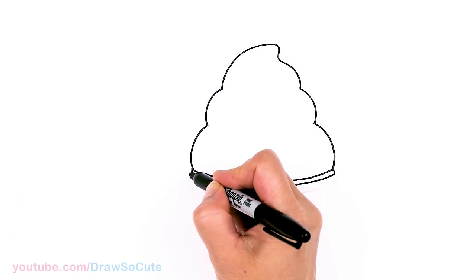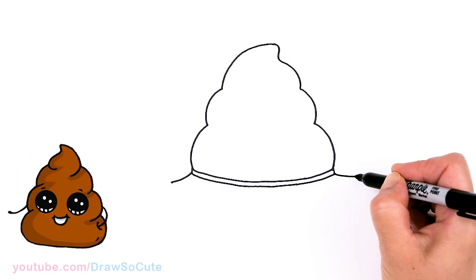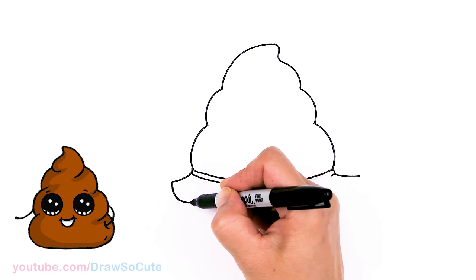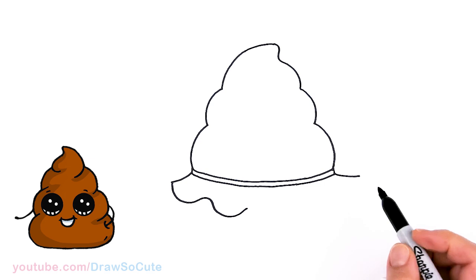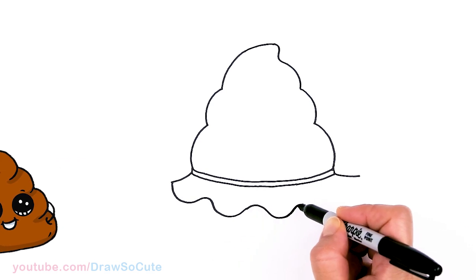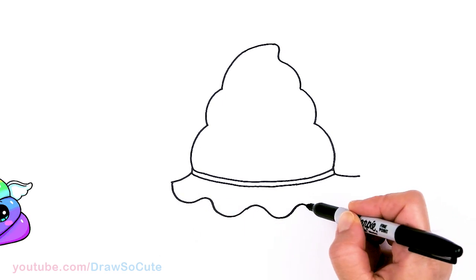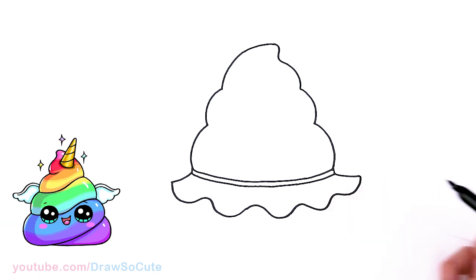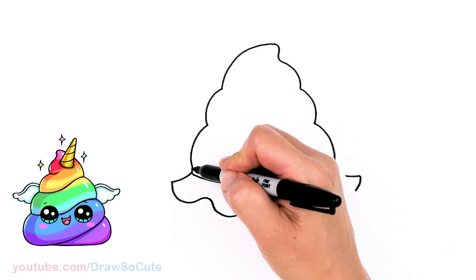So right here, I'm just going to come out with a curve, and same thing over here, come out with a curve. Then let's come in here, we're going to start our tutu, just a bunch of curves that goes all the way across. About right there. So we're just kind of aiming to draw it at a curve. So that's your goal. And one more. There.